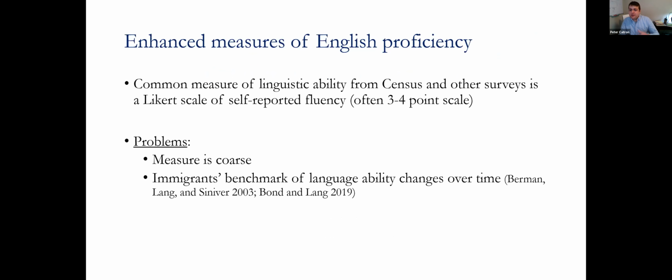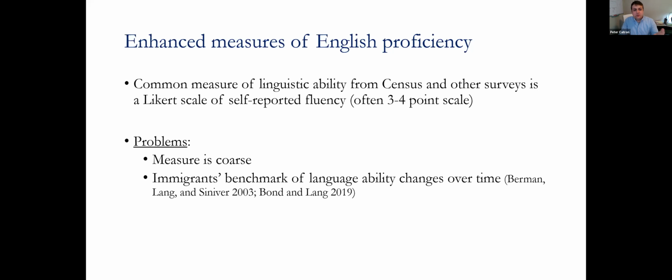So we know a lot about them before they come to the United States. We can also build out their linguistic ability. So we no longer need to rely on, yes, they can speak English, no, they can't, and who knows what that actually means. But we know that language involves a lot of things, such as whether you speak with an accent or not, or whether you're speaking with more linguistic complexity or syntactic complexity, right? There are a number of different things that we can do.